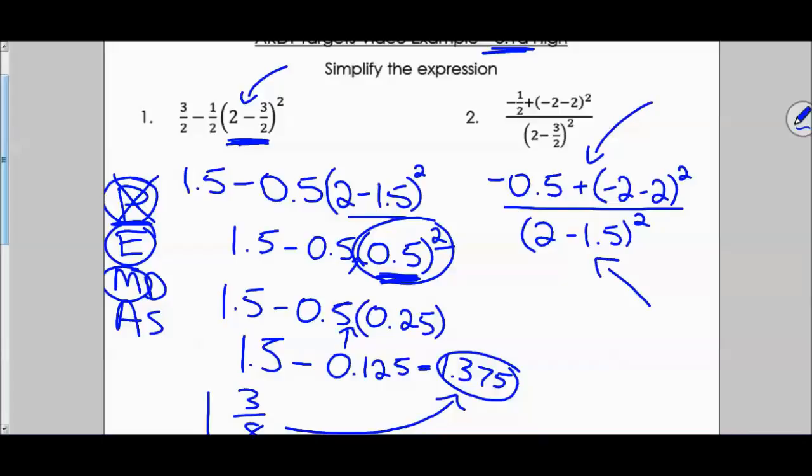When we have a big fraction like this, we're going to solve the top and the bottom completely separately. We're going to get separate numbers for each of those, and then we'll do the fraction part of that, where we divide the two numbers. Okay? This fraction bar really just means we're dividing. That's our very last step. We solve the top, solve the bottom, then divide those two numbers. When we're doing the top, we have to follow order of operations, and when we're doing the bottom, we have to follow order of operations. So we're still going to use PEMDAS.